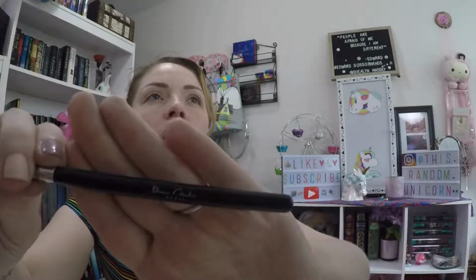So next is my absolute favorite blending brush ever. I don't know why. It looks rough, and it is slightly rough. I find that if I use this too much, my eye starts to get that tingly feeling, like you've been rubbing way too long. But this is the Smudge Tache by Bean Grasse or Gâchis? No idea. It's by this company.